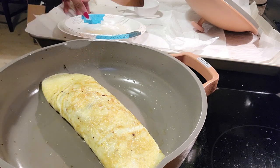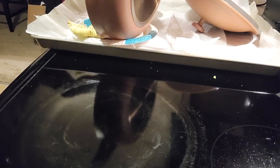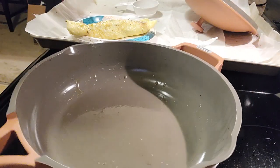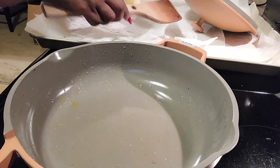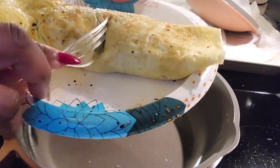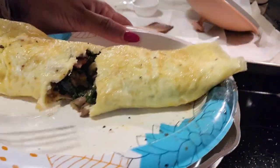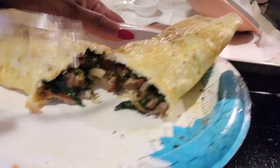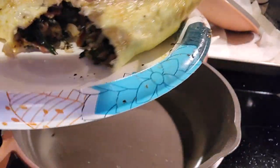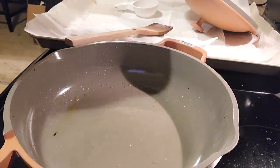Turn that off. This is usually where I'd be messing up too. It slides straight out. I got a good pan, but. Ooh, it must be because y'all watching me. Ooh. All right, open it up. Let's see it. Tasty. I think I want a little bit more heat, so I'm gonna pour a little sriracha on it.